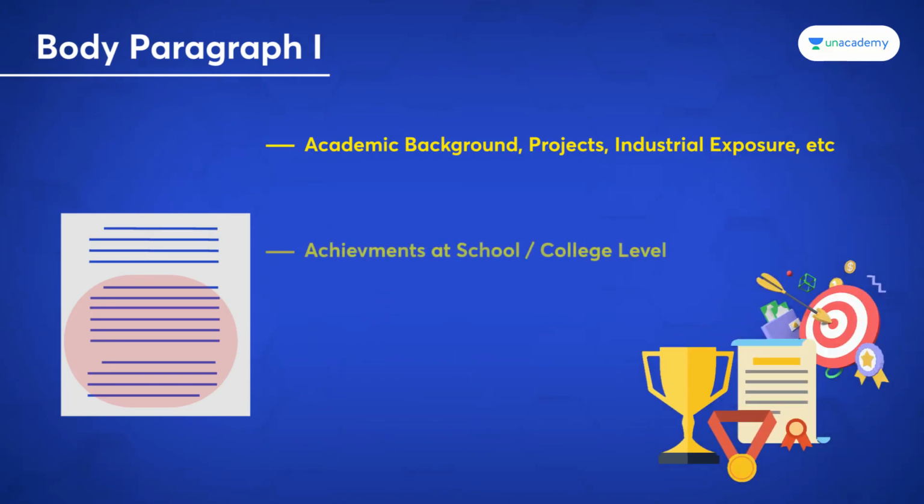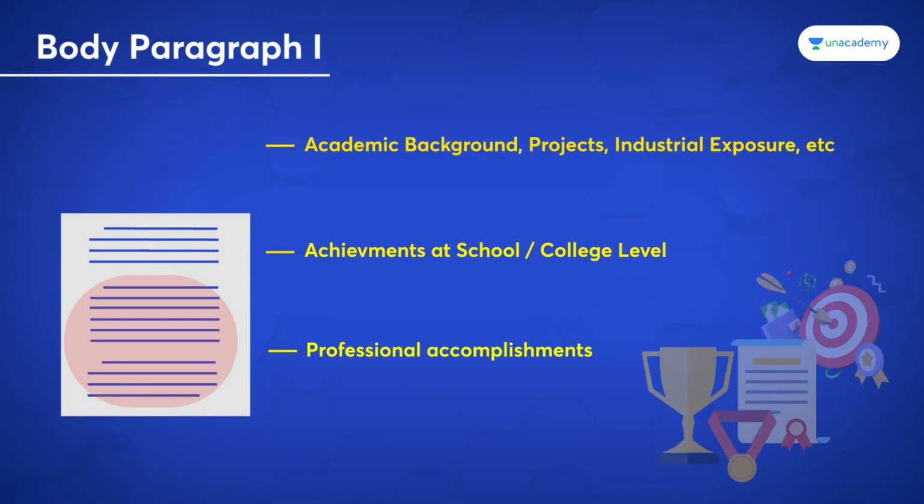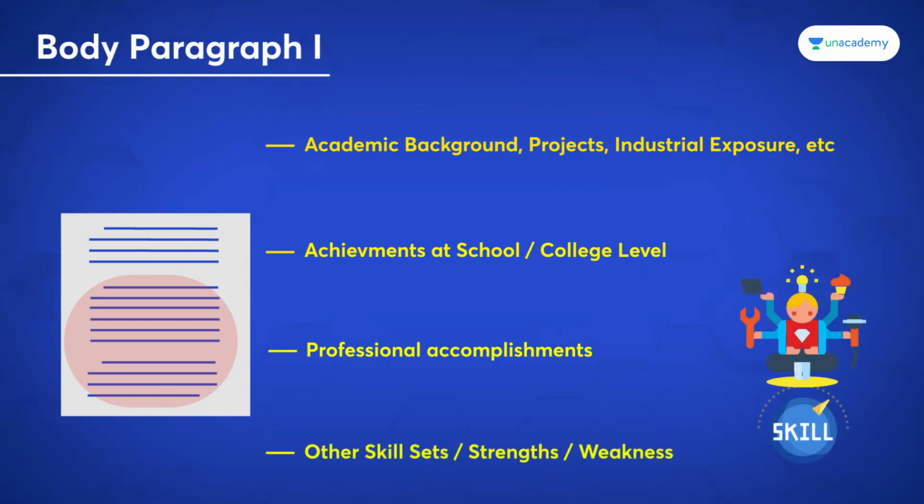Then you can talk about your achievements at school or college level. If you have work experience, then talk about it along with the professional accomplishments, that is completing a challenging project, recognition as employee of the year, etc. You can also highlight your skill sets, strengths, etc. in this section. Since we have understood what to mention in body paragraph 1, let's look at a couple of ways of drafting the first body paragraph.